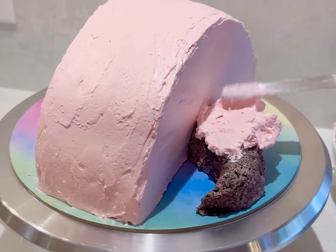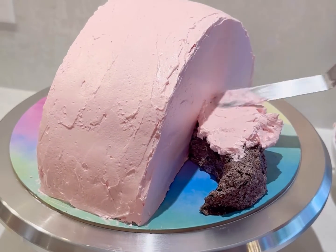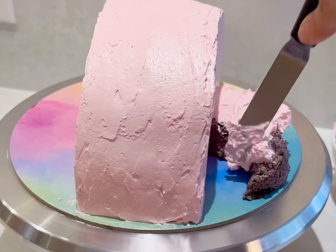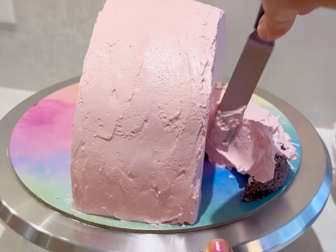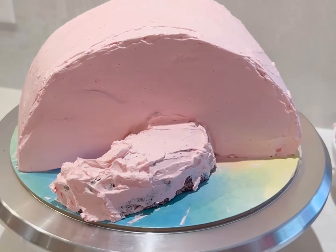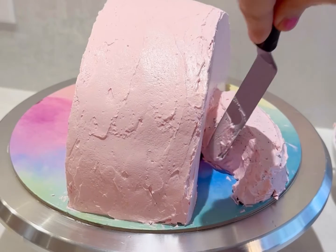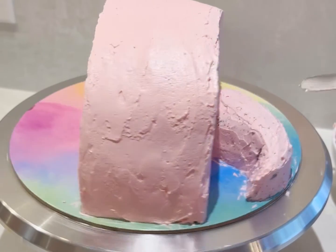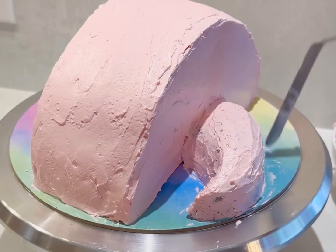The thing about cakes is it's always a work in progress. As I was making this cake, I was freaking out a bit because I was like, oh my gosh, this tail looks so gross. But as I was frosting it and smoothing it, eventually, as you'll see, it does turn into an axolotl tail. So I was very happy about that. So smooth it out as best you can.